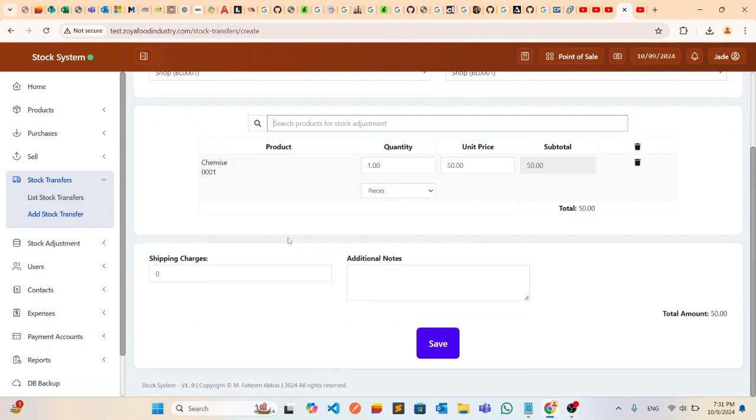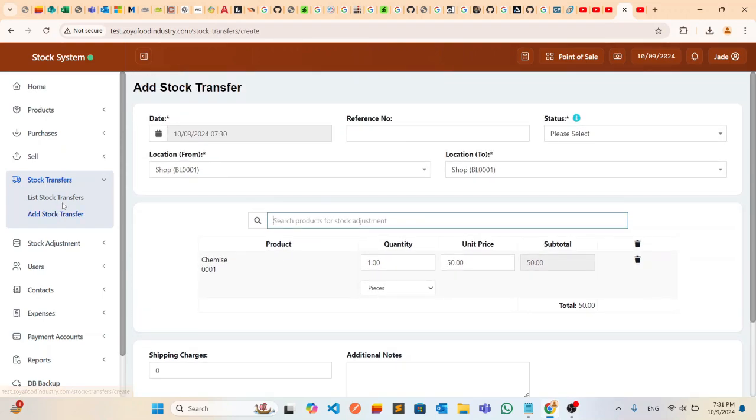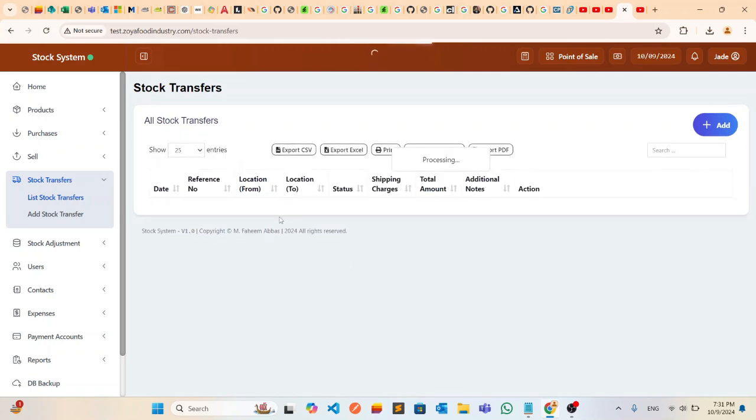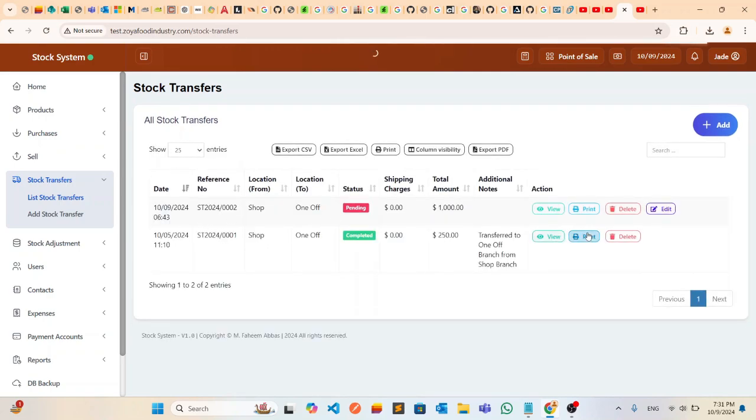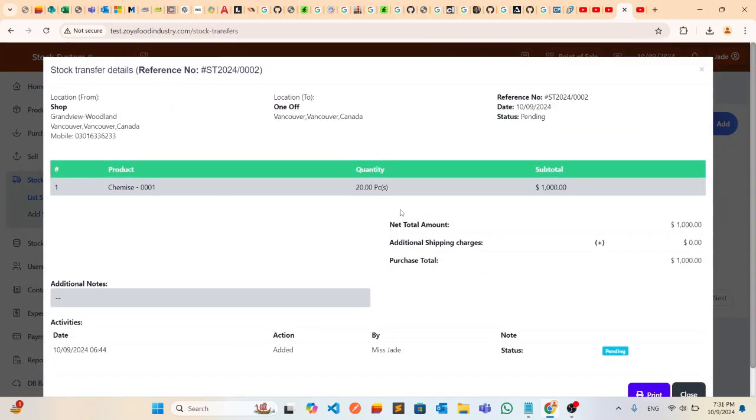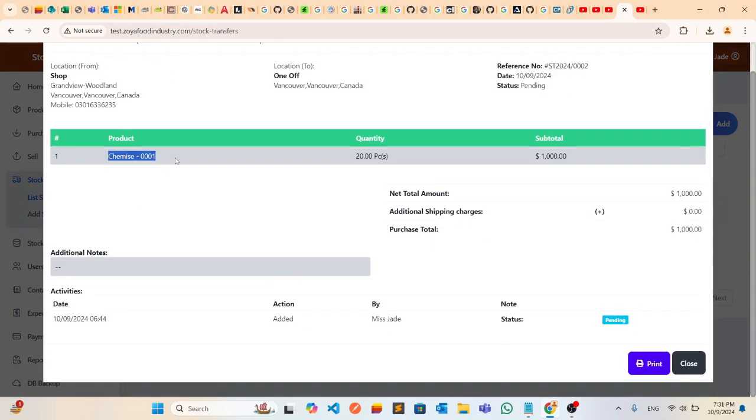And by clicking on the save button, you will move to this list of transfers. For example, I have an entry, this one is completed, and this one is pending. And if you want to see the items, see, this is the product and I want to transfer 20 pieces.